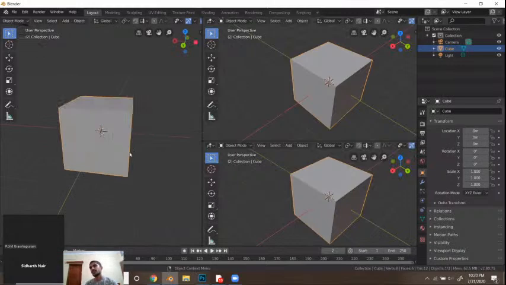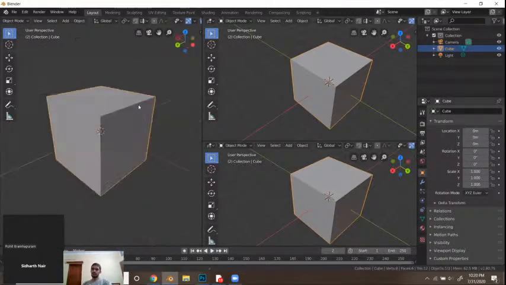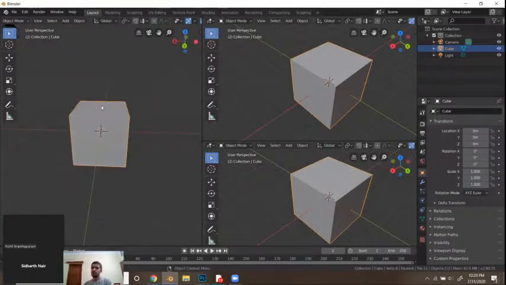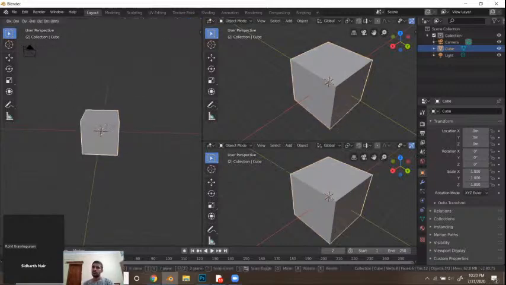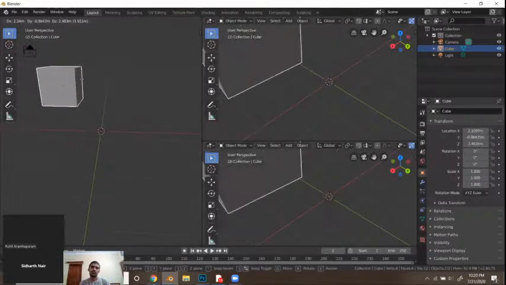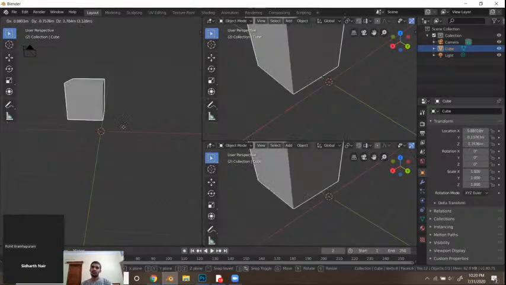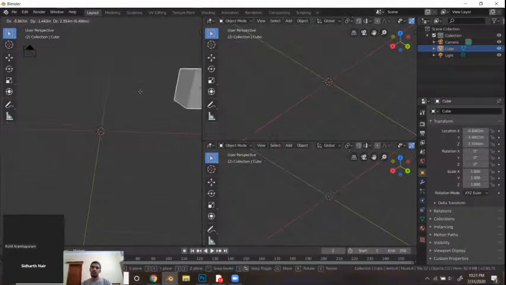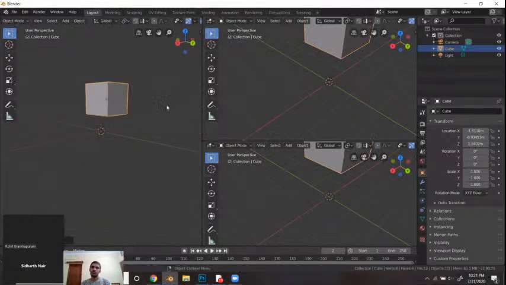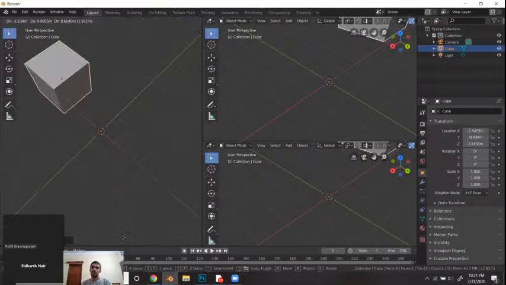Got it. So that's something you guys have to keep in mind. Now, moving further on, in general, how you basically move anything is by pressing G. When you press G, it will move your object or anything that you're holding on to in the plane from which you are looking at. So if you're looking at it like this, then it will move it in that direction. If you're looking at it like this, it will move it in this direction.